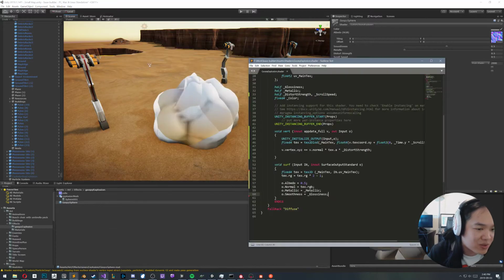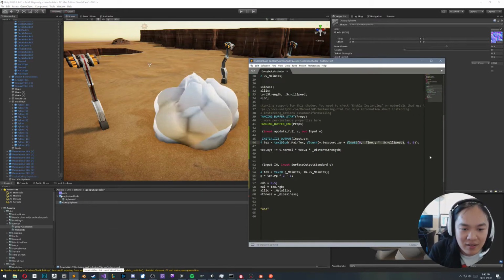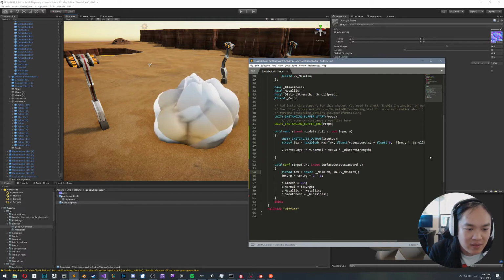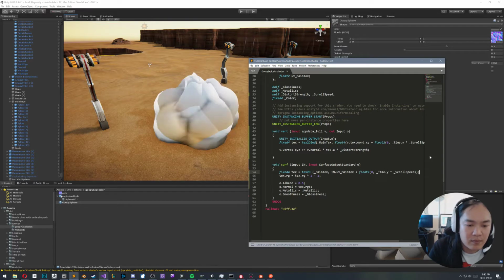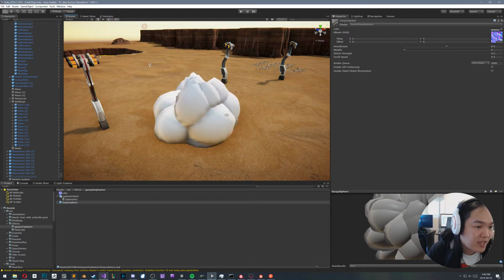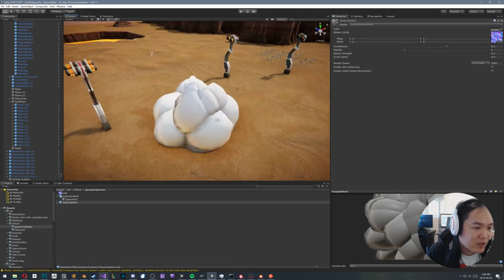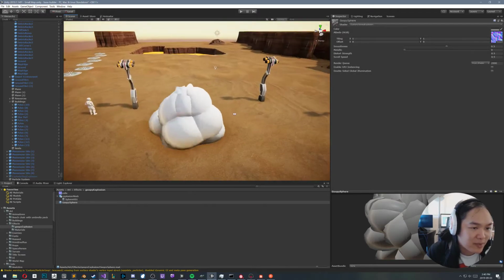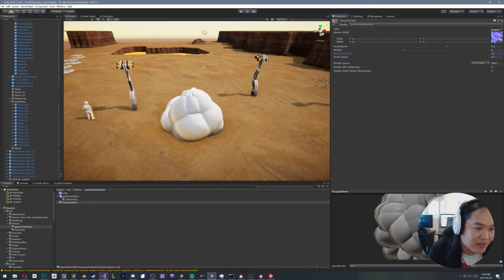So let's just do the exact same thing that we did here, where we add the time to our UVs. And now they kind of match up, and this is pretty cool. It may be a little bit extreme or not. We can play with numbers here.